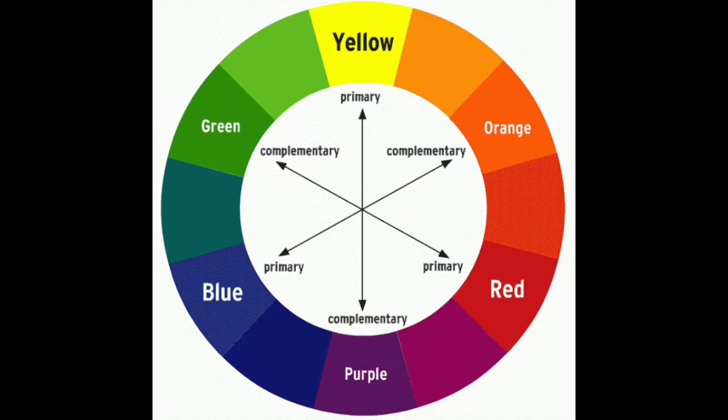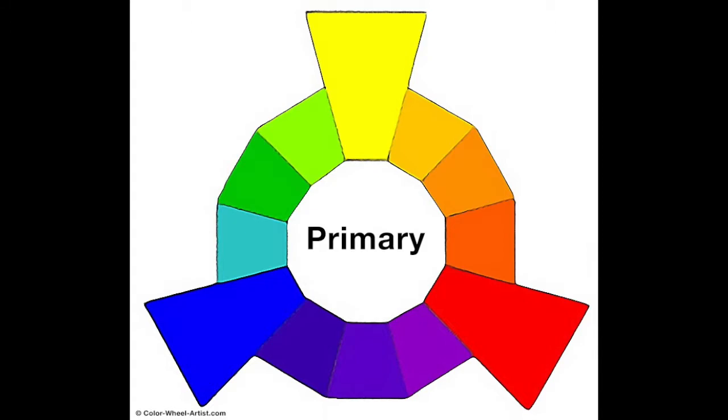We're just going to look at a couple of colors. You can see on this color wheel that it looks like a rainbow — the colors are divided and they go red, orange, yellow, green, blue, and violet. This color wheel is a way that artists are able to understand how colors work together. There are certain colors — the ones we're going to paint with first — that are called primary colors. Primary colors are the colors that mix to make all other colors. So red, yellow, and blue are our primary colors, and every other color is created by mixing red, yellow, and blue in different ways. That's why they're called primary — they're first. They're our first colors. And you can see they kind of make a triangle on this color wheel.